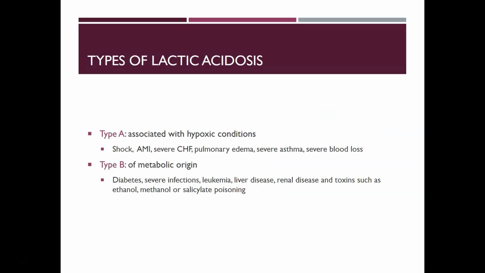So there are a couple of types of lactic acidosis. Type A is the one that's associated with hypoxic conditions such as shock, acute MI or heart attack, severe congestive heart failure, pulmonary edema or fluid on the lungs, severe asthma, or severe blood loss. In all of these, it's because oxygen is not present.